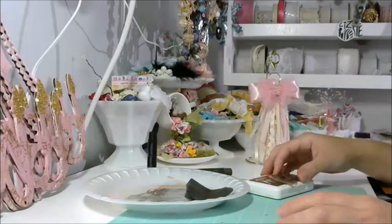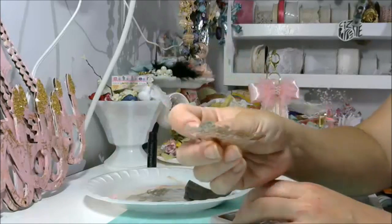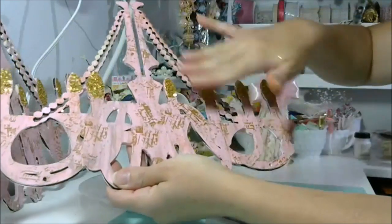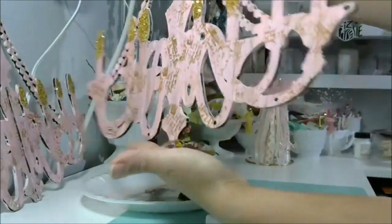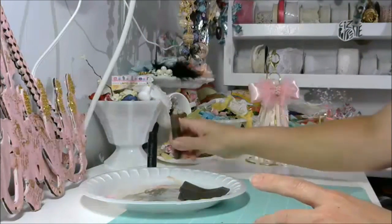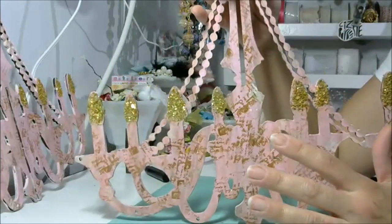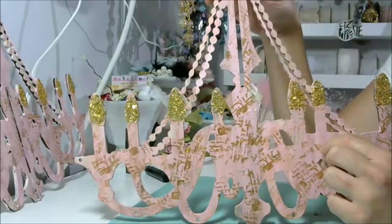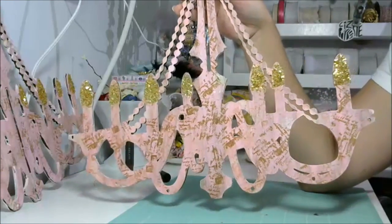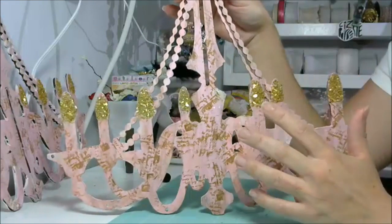When that was all done and dry, I took some archival ink — you can use any permanent ink — and I was looking for a stamp with some scribble. So what I did was I stamped randomly — there's no rhyme or reason — I just stamped over it to give it that messy, old look. I was contemplating covering the piece with paper, but it has so many little details that would be kind of hard to glue and file around. So that's why I decided to do a little bit of a texture, a mixed media style.